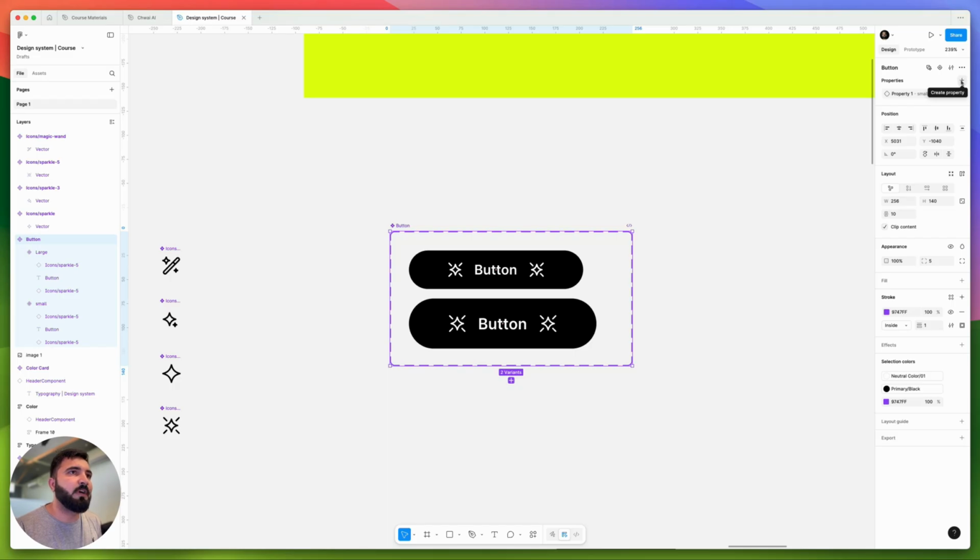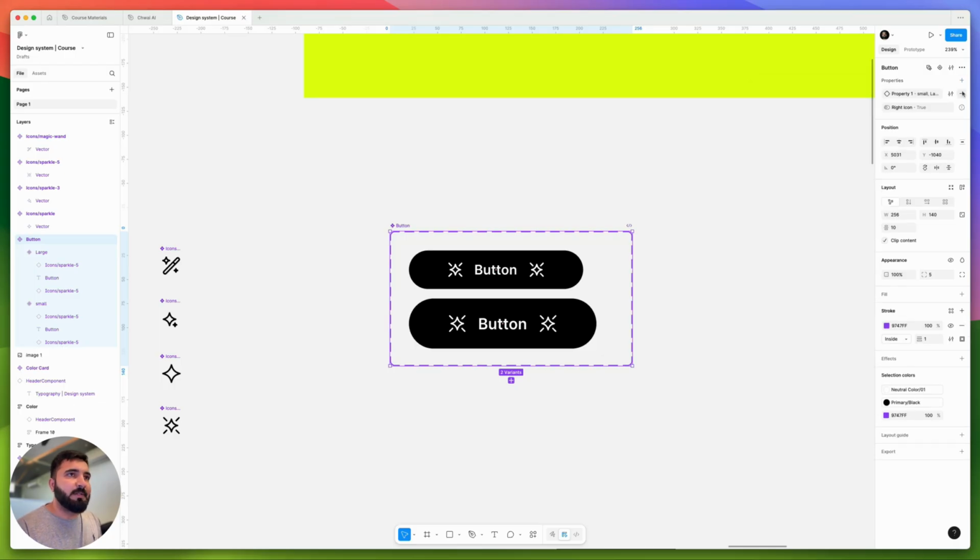Okay, so if I click on this create properties, and now I will have to choose this Boolean, okay, for the icon on the left and icon on the right. So I select that and I will make this icon on the right, or right icon. Okay, I will also create another one.